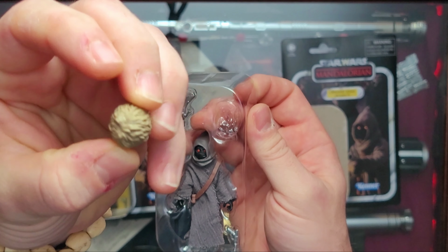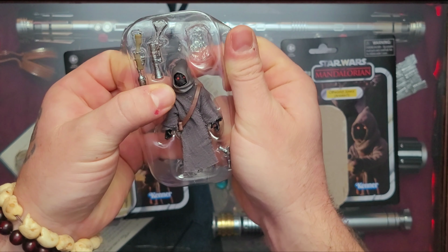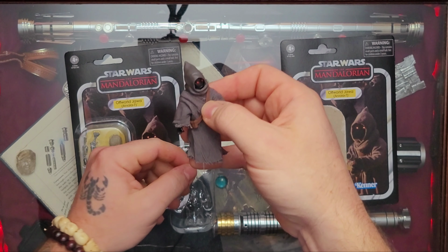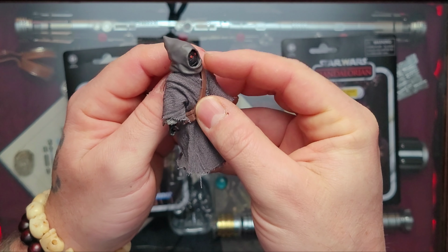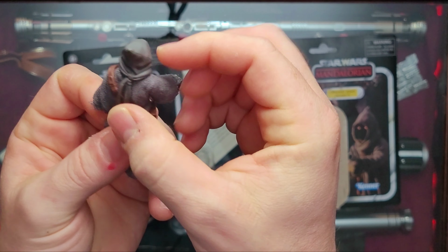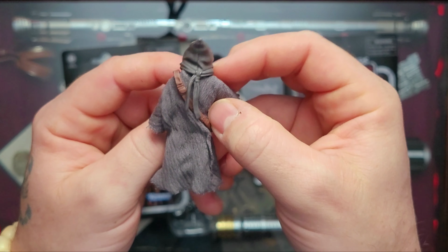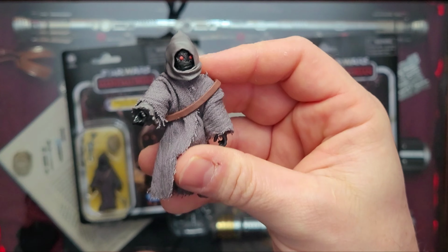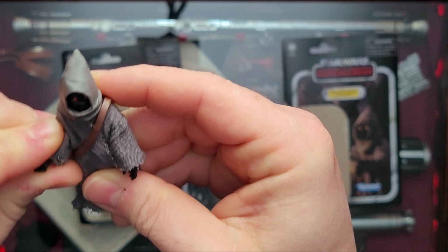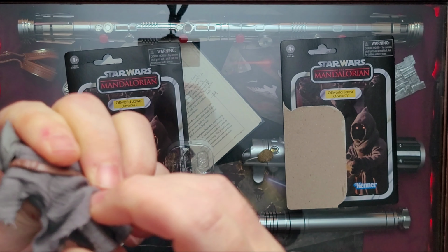Very nice. Good details. Looks like it's got a little tiny blaster down bottom there. Let's emerge this Offworld Jawa from his slumber. Oh yeah, he's great. Little bandolier. Nice hood. He's even got a little talisman on the back. Great robes. Great bandolier. Arms move. Very articulate. Little legs move.